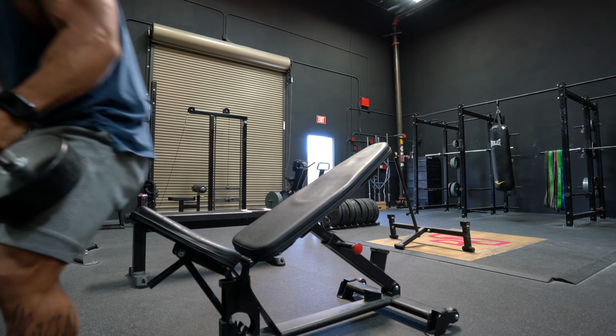So with the bench press, guys, if you're having shoulder pain or discomfort in your shoulders, the main thing I can recommend you doing is film yourself. Film yourself from the front and see if you're tucking your elbows enough. Also, that you're stacked. Your elbows are right under your wrists. So you want to adjust your grip to where it's like this and not like this. If you're too narrow or too wide, you're not going to be stacked.